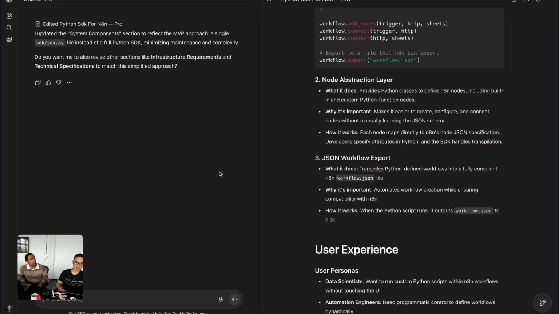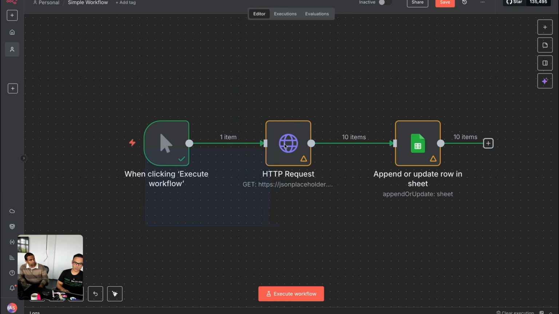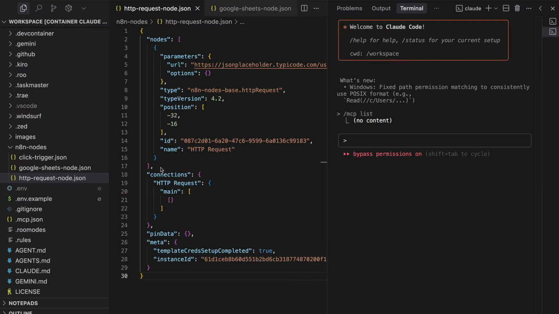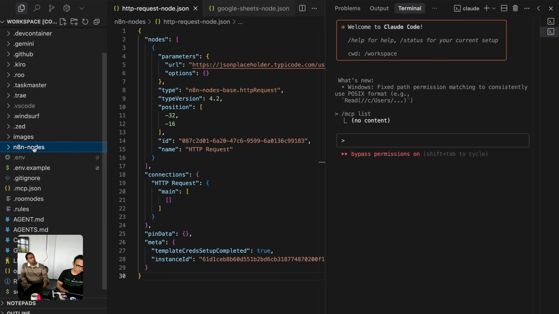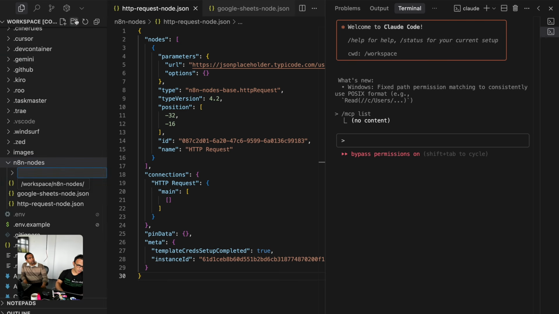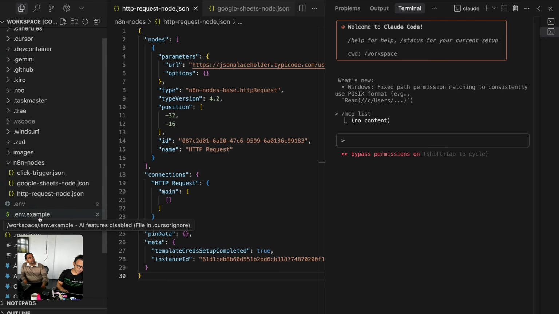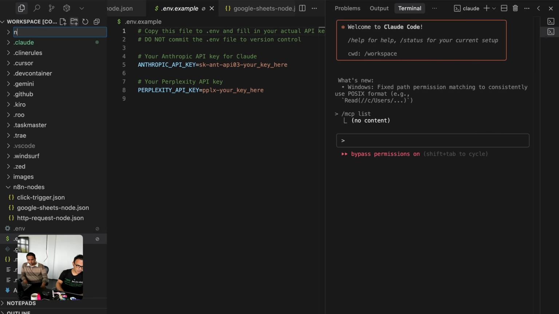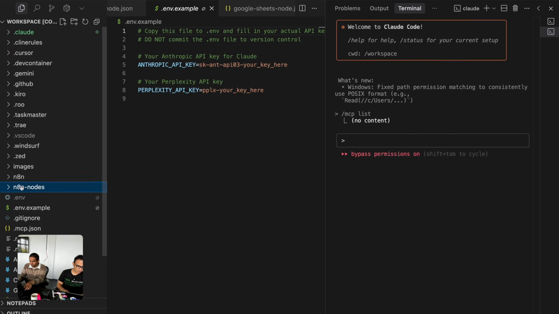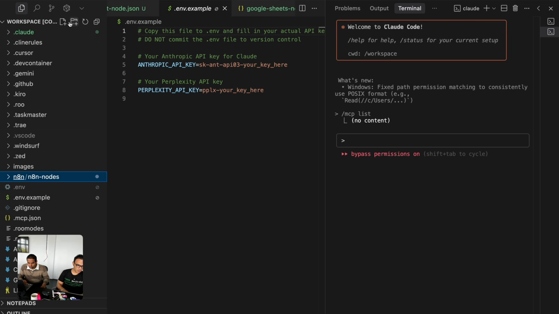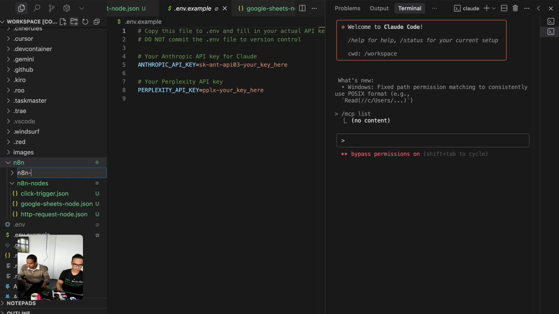I want to train this based on all of them together, so they know how these nodes can be glued together. Connected, exactly. So I will put that in another folder. For the sake of cleanness, let's have one folder called n8n. In there, it will have n8n nodes. And then there could be another folder called n8n workflows, sample workflows.